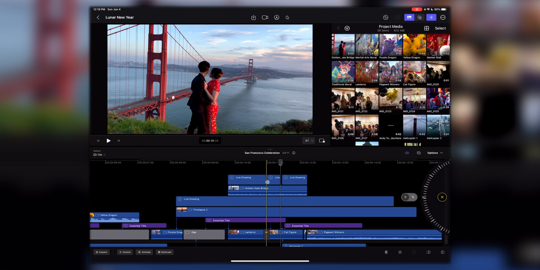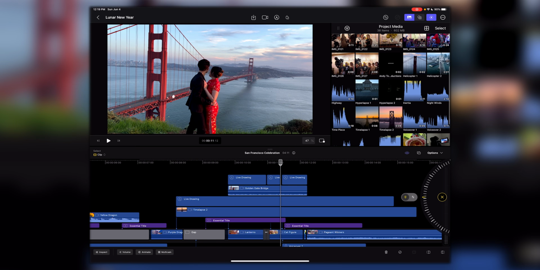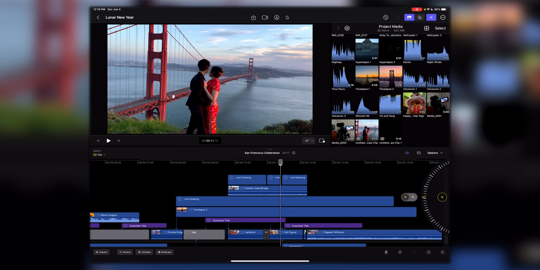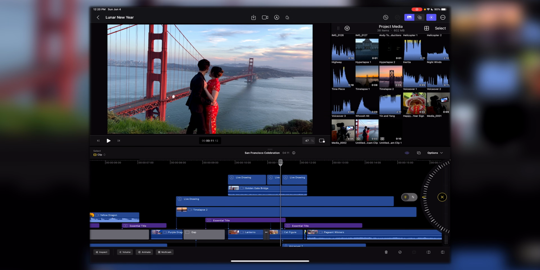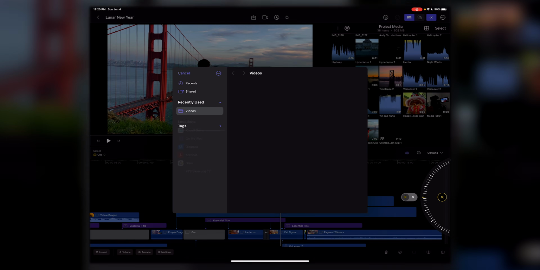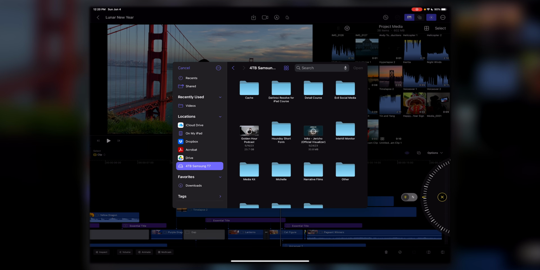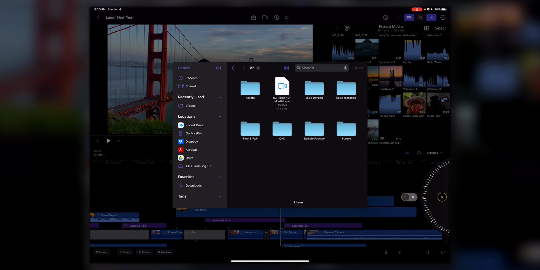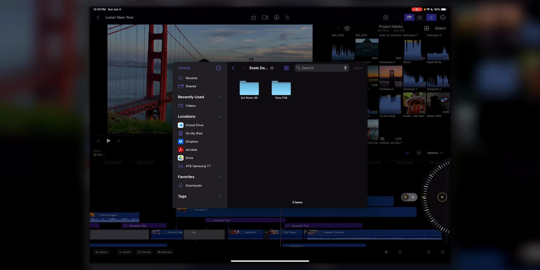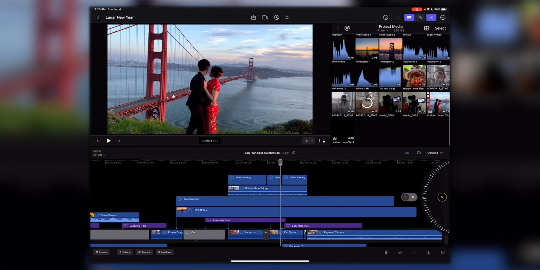However, in Final Cut Pro for iPad, when you import new media, you actually are importing it into the iPad. Now, one thing we didn't know is if you were going to be able to interface with external drives at all, and you can. If I go to import, I can choose my Files app, and I can go to the same spot in my drive here and go to the same folders, grab some footage. We can see them importing, but you can see this little loading bar, and that's because it's actually importing it into the iPad.